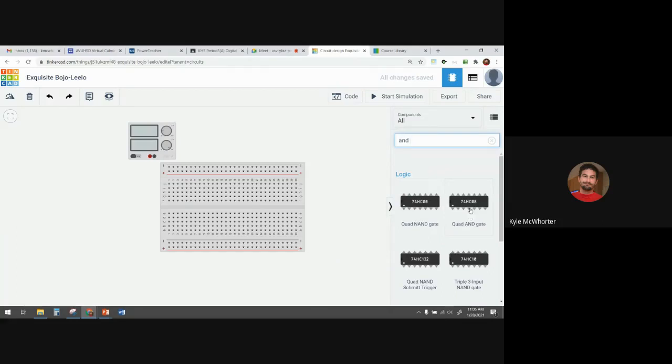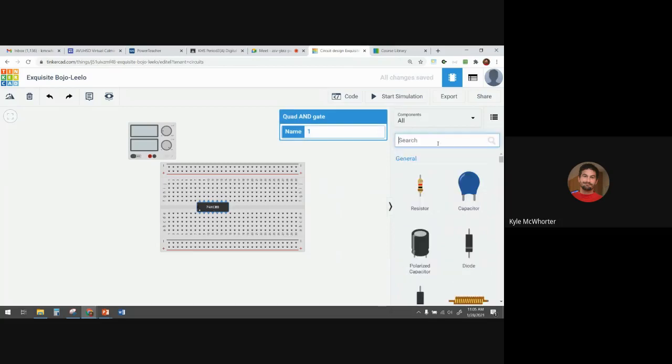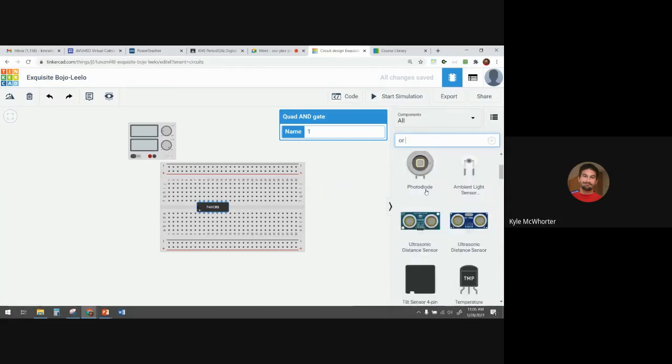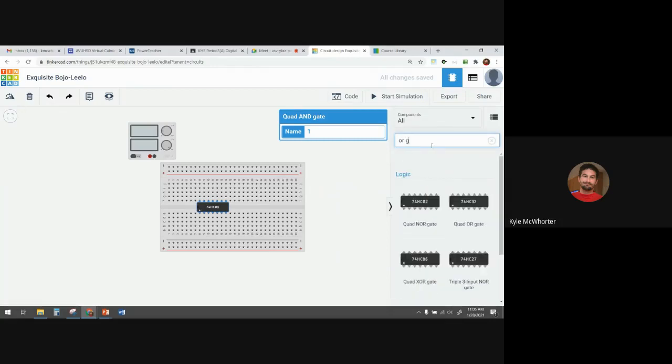So this is the 08, a quad AND gate. So this chip has 4 AND gates in it. And then I need some OR gates as well. Here's a quad OR gate. So this chip has 4 OR gates in it.